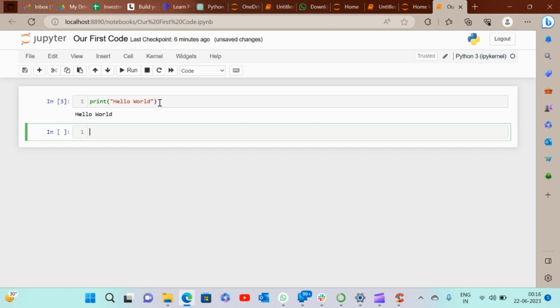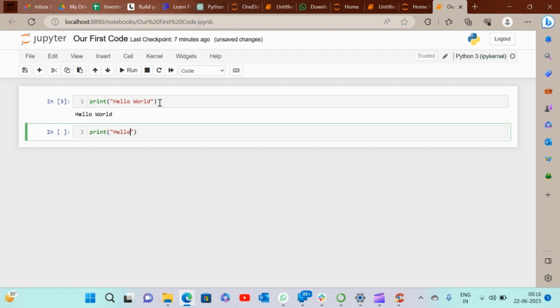Now there is something called indentation, very important in Python. Whenever we have to demarcate our blocks of code, we use indentation. We'll come to the usage of indentation later, but let's see, if indentation is not required and by chance we have done the indentation, will it still run the code? Let's see.